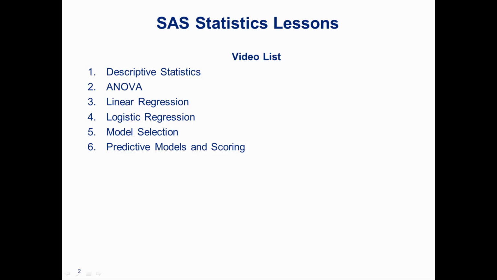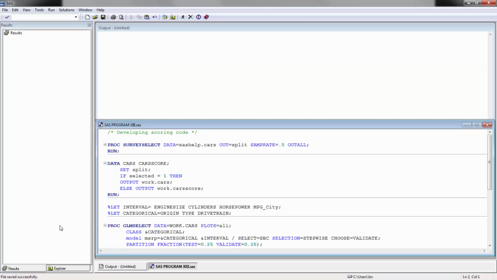This is the sixth lesson of a series of lesson sets, and in today's lesson we'll be covering predictive models and scoring. If you haven't checked out the previous five lessons, I recommend that you watch the entire playlist before you watch this video, just because we'll be going over and leveraging some of the knowledge that we have obtained previously. So here, I've already written out the code, just because it's a little bit more of a difficult thing to code on the fly. So I've written it out and I'm just going to go and explain it.